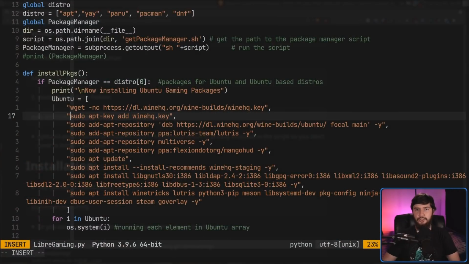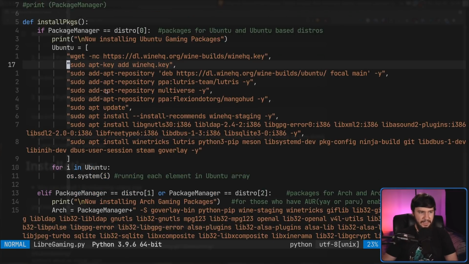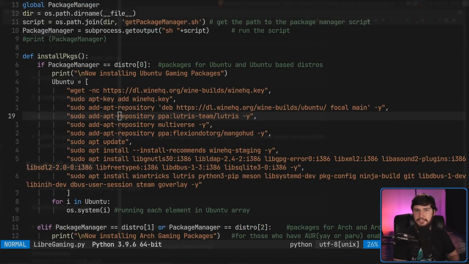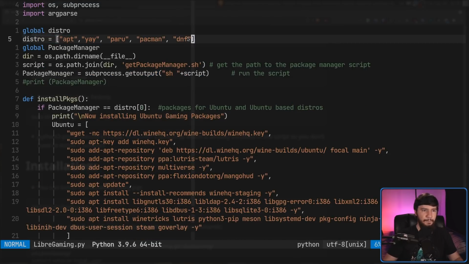Now, the next one is only a problem in the weird edge cases where you're not using sudo. So if you're using, say, su or doas like I am, it's making hard-coded calls to sudo. Now, in my case, I do have sudo linked to doas, so it will still work, but if you don't, then it's just not going to run whatsoever. Even if you don't include doas support, at least include a fallback to su, just on those weird edge cases where sudo isn't installed. Maybe have the same things you have with, say, your package managers up here and have a list of options that it could be.